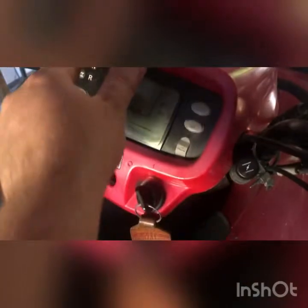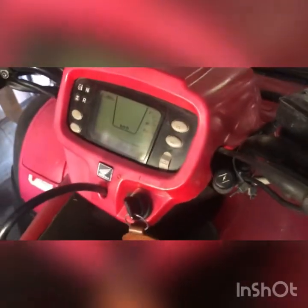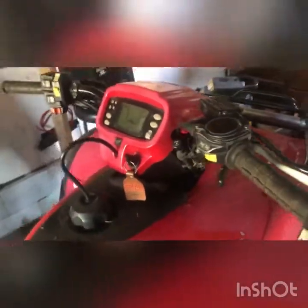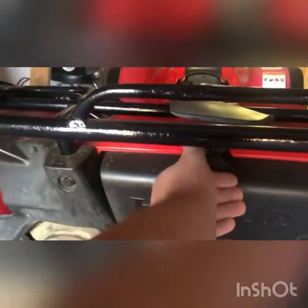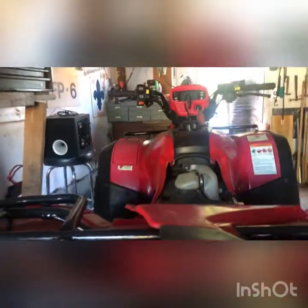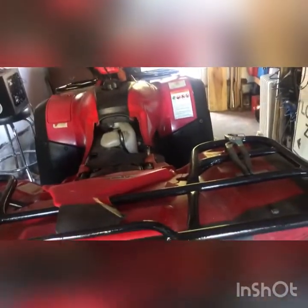Buttons still work. Everything works on here. This has a fairly deep storage compartment here. Very deep, but I'm going to see if I'm able to put my black box that's on the Kodiak on this bike. I'm not too sure if it's going to fit. Lots of ideas to do with this bike, lots of ideas, but one thing at a time, obviously.